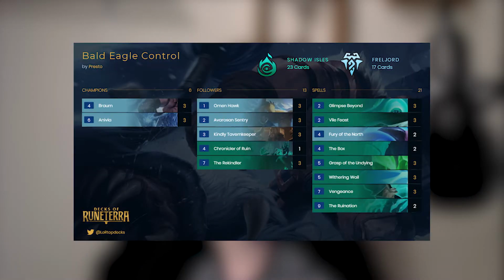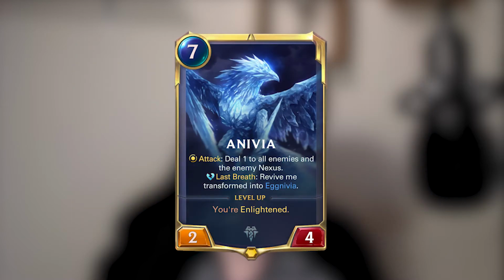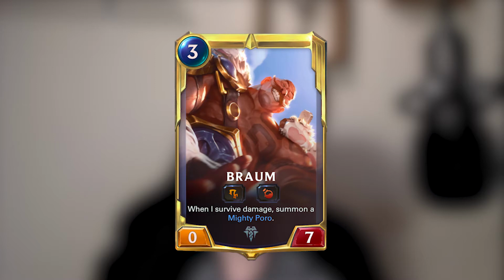The deck's namesake is the Bald Braum and the Eagle, i.e. Anivia. They can both become win conditions in their own right, but generally Anivia is your go-to in order to end the game. Often versus aggro decks, Braum can just come down and become this wall that they just can't beat, and eventually it levels up and just creates too many blockers for them to deal with, so don't forget about that too.